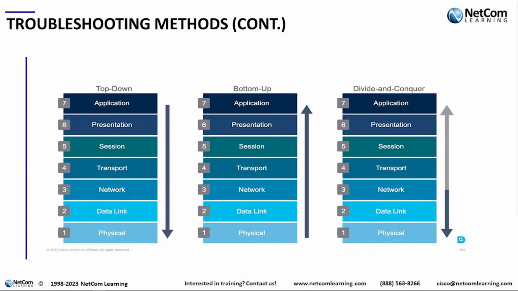The divide and conquer approach, unlike its top-down and bottom-up counterparts, doesn't always commence at a particular OSI layer. So you're going to select a layer and test its health, and then based on what you observe, you might go in either direction, either up or down from the starting layer. The layer that you ultimately select is the one that is faulty, and the layer below is in good working condition. And during the course of divide and conquer, if you verify that the layer is functioning well, you can safely assume that the layers below it are functioning as well.